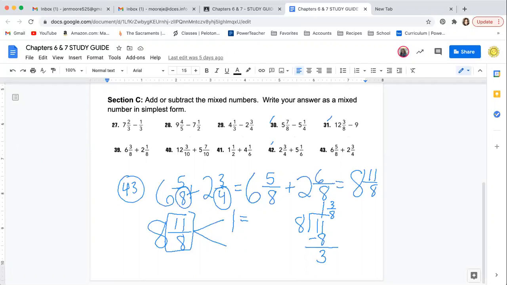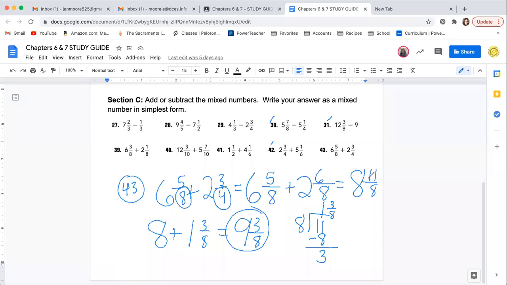So instead of writing 8 and 11/8, here, let me get this arranged for you. It's hard to fit all this in this little screen, guys. They would say, instead of 11/8, I'm going to use the new fraction 1 3/8. So what would that be together? 8 plus 1 3/8. It would be 9 3/8, right? So I have whole numbers and I have that extra fraction piece.